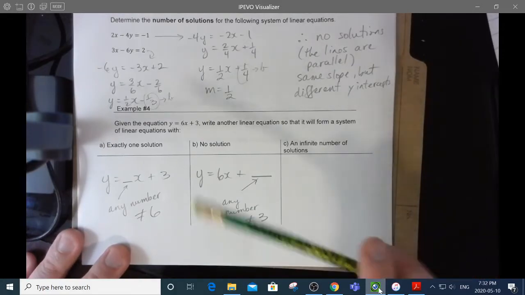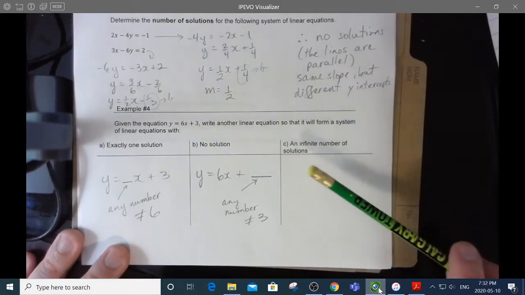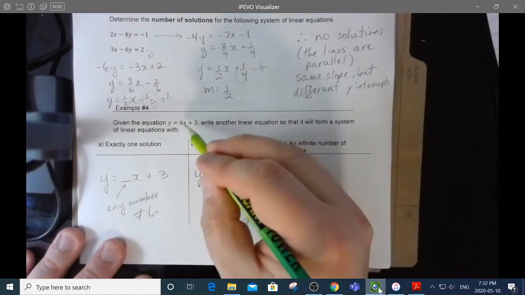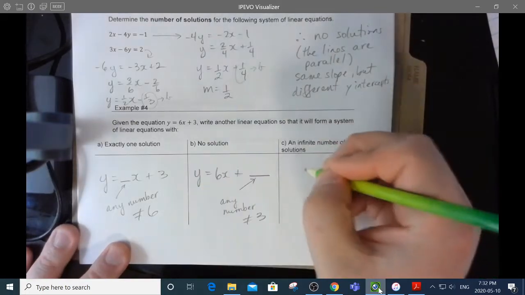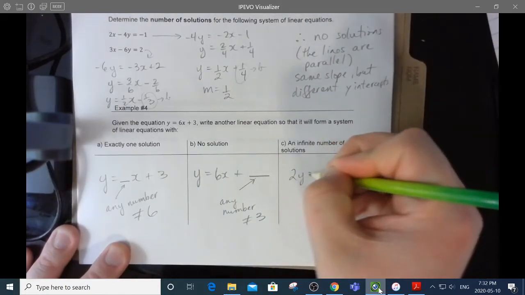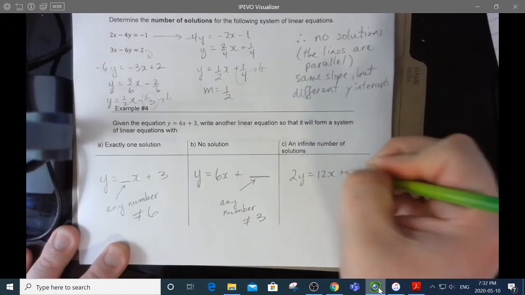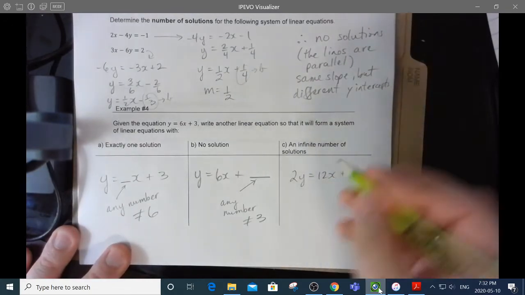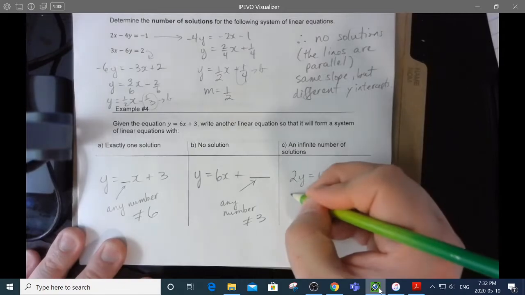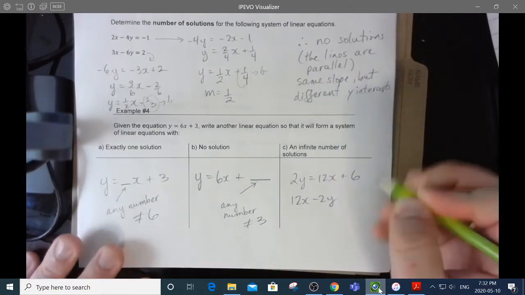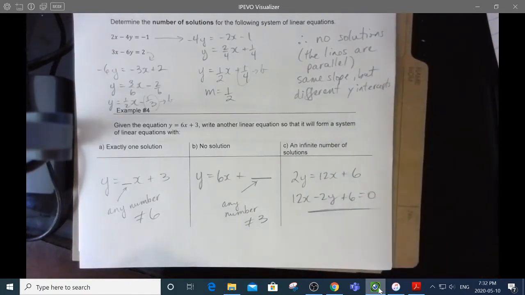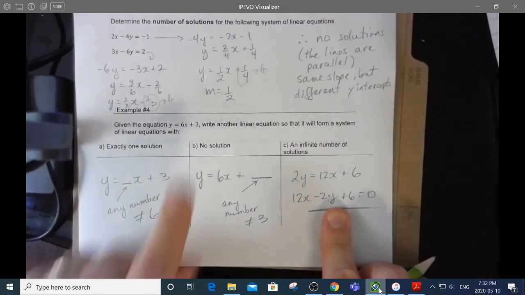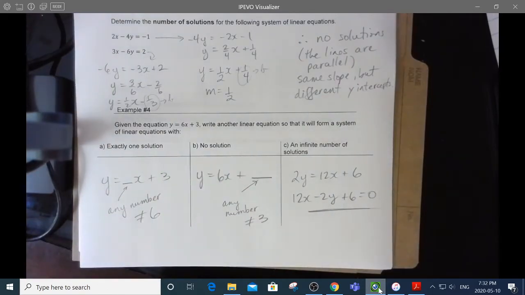Now, this is the tough one. How do I make it so that this has an infinite number of solutions? Well, you could just write the same equation again. But no, I want it to look different. So what I think I'll do is, how about I will times everybody by 2. There we go. That looks different, especially if I put it into standard form. So 12x minus 2y, sorry, general form. I keep forgetting that your textbook calls it general form. There we go. That totally looks different than that, but they're the same equation exactly. All right, that makes sense?